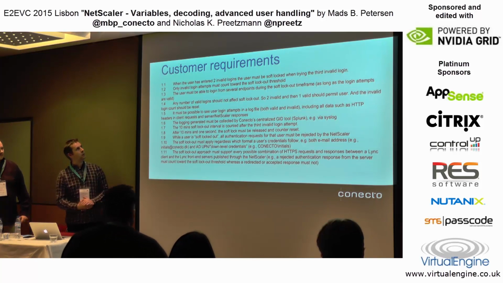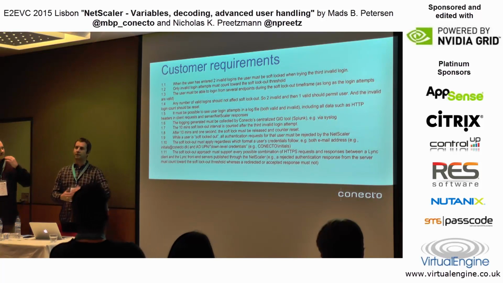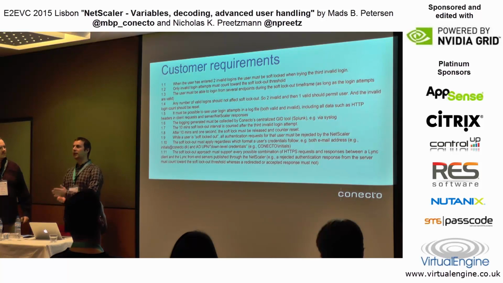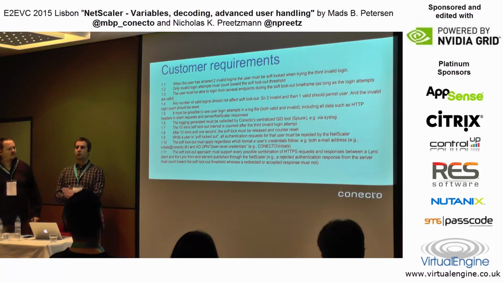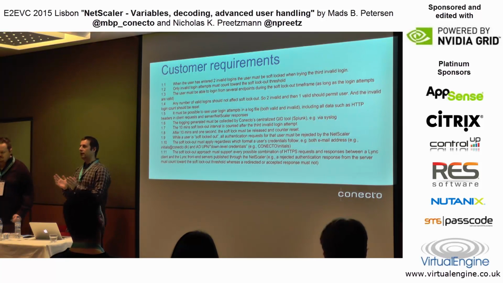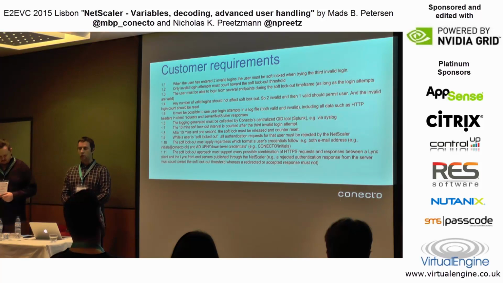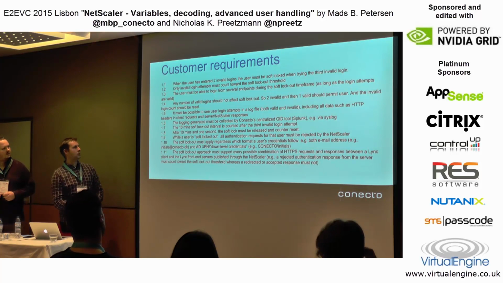The design here with the numbers and the number of invalid logons was designed to kick in before the user accounts were logged out in the internal AD. So the customer wanted us to lock out people at the perimeter and still be able to use their stuff on the internal side. Now, clause 1 to 10 is all right.